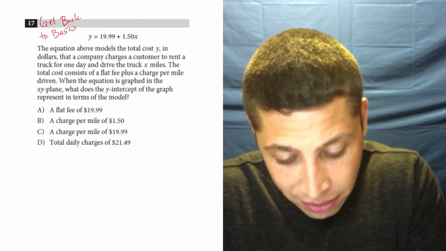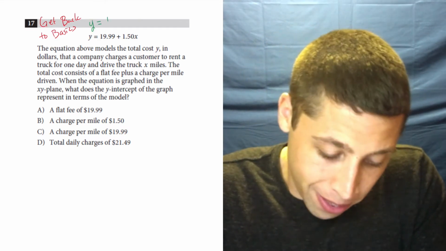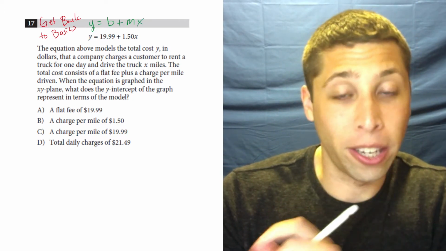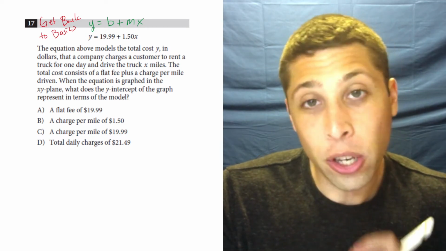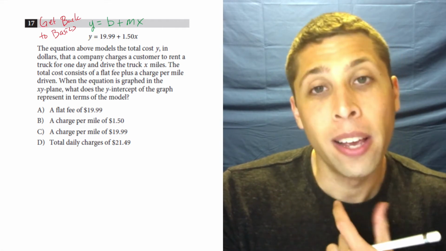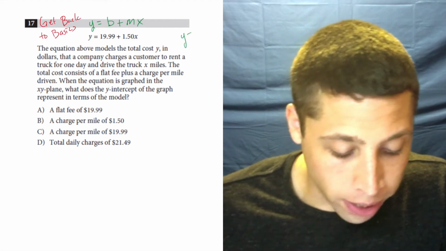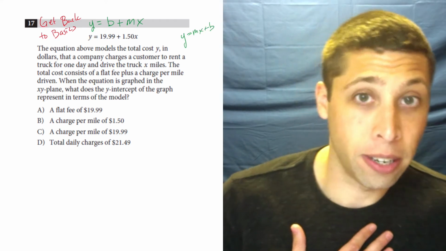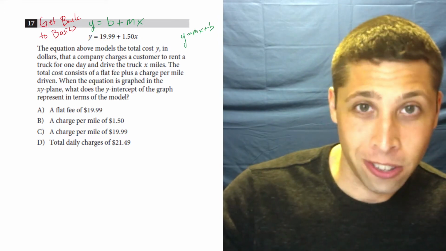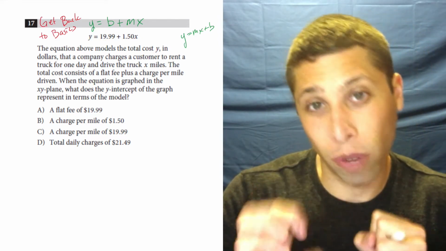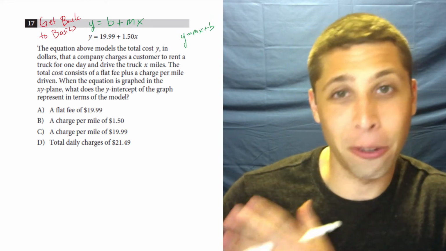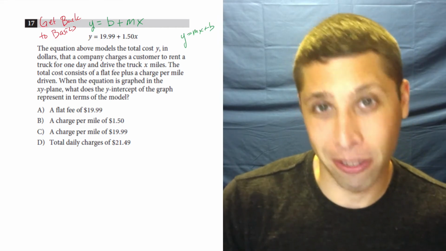And what they've done is they've kind of switched it so that the b is first, right? The b is the y-intercept. That part is first. We know that the m, the slope, is going to be attached to the variable. We say y equals mx plus b because that's how I learned it. But the main point here is that the slope isn't always first. It just has to do with what it's attached to and the structure of the equation. They can flip it around on us, but we always know the b stands alone, the y-intercept is by itself, and the m is attached to the variable.